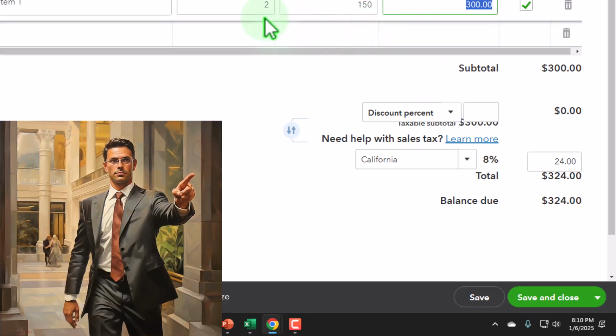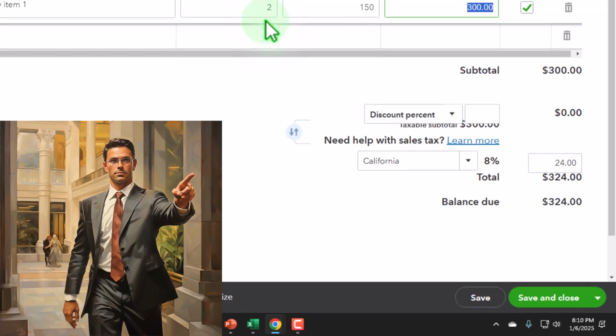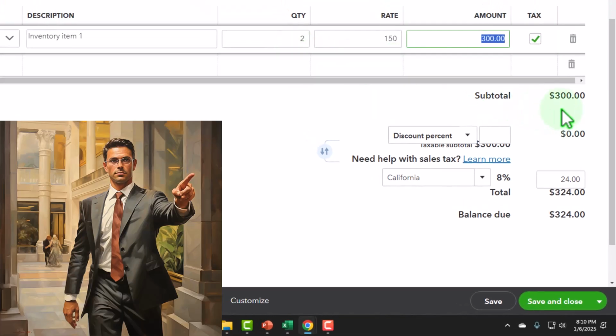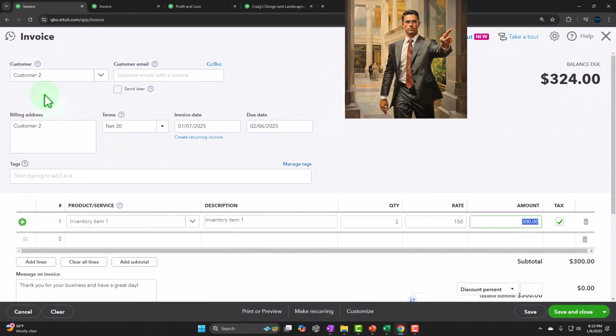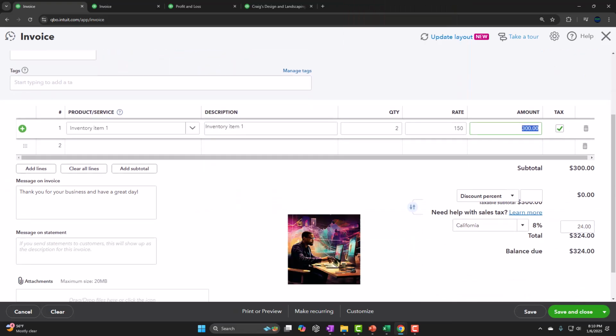And the cost of goods sold, the expense is going to go up. So the impact on net income is going to be $300 minus the cost of goods sold, which is $200. And we're going to have the subledger that's going to break out the information by customer, in this case customer 2 for accounts receivable, and a subledger for the inventory, which is going to record the reduction of inventory.